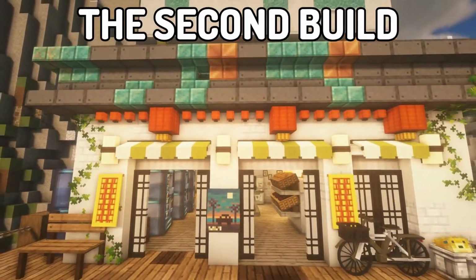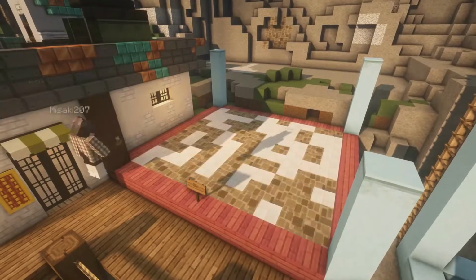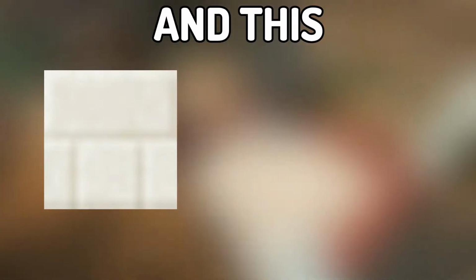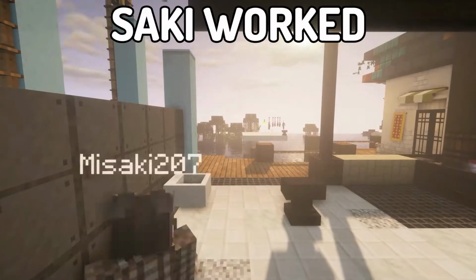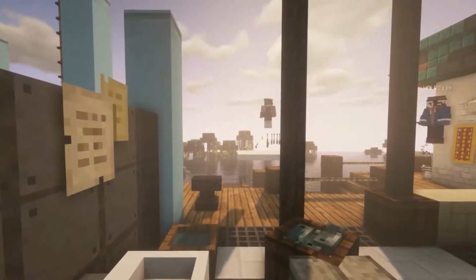Now let's move on to the second build, which is the fish market. At first we experimented with quite a lot of color palettes until we ended up with quartz bricks and this Mizuno 16 Crafts purple block double step texture, aka bathroom tiles. While I was working on the front stall, Saki worked on the guarding area. While Saki worked on that, I also added some fish tanks in the front.